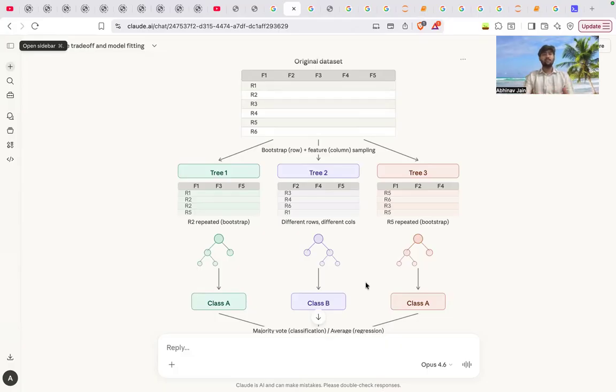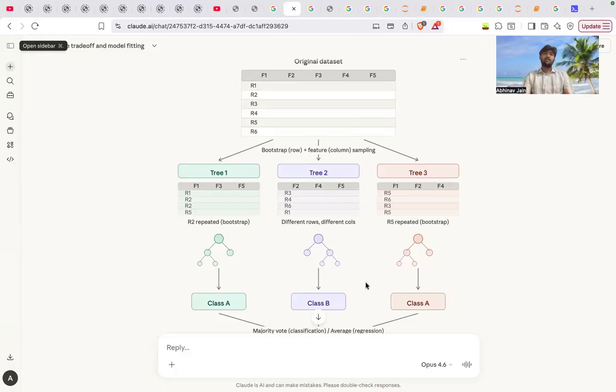So you can do a weighted average, or you can do just pooling, sorry, you can do just the max of whatever the answer comes, yes or no. If it is yes, then that will be your answer. So that is the concept of bagging.